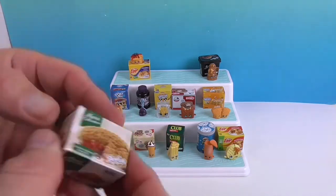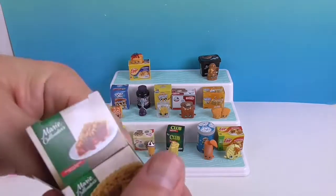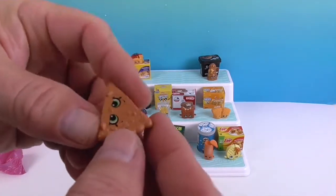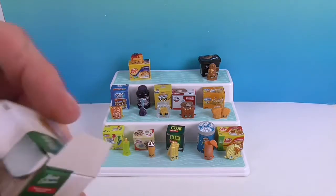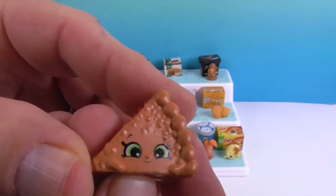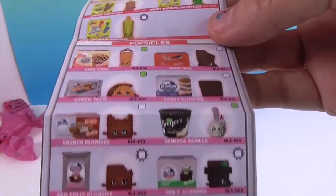The last hidden surprise — oh, I think this is a new one I don't remember having: Strawberry Rhubarb Pie! Very cool. The Shopkin comes out of the package, and you can see the strawberry rhubarb filling on the side. How cute is that? I love the little pie slices. Her name is Stella Strusel Pie — definitely one of the new Micro Mart ones, right there on the checklist.